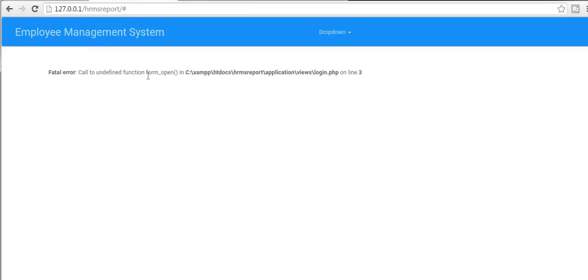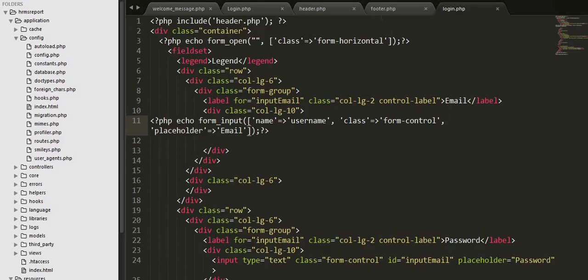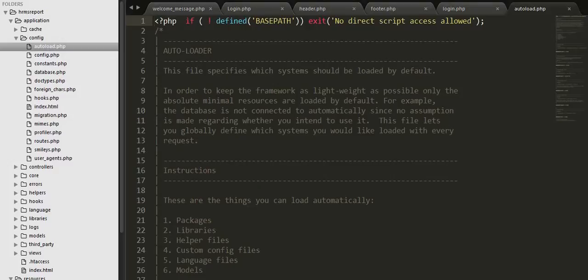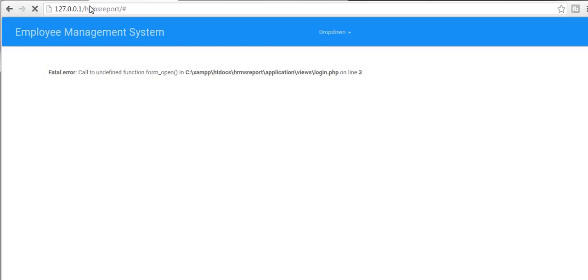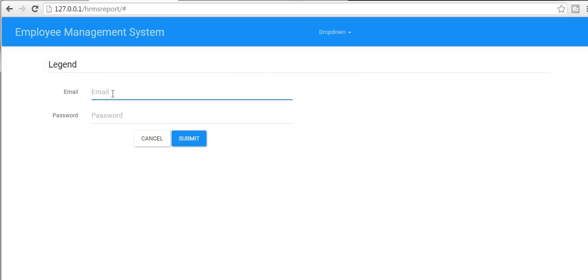Call to undefined function form open. Okay, we are not using form helper, so what we need to do, similarly whatever we did for URL helper, we need to call our form helper. Save it, refresh. See, now I'm not getting that error.